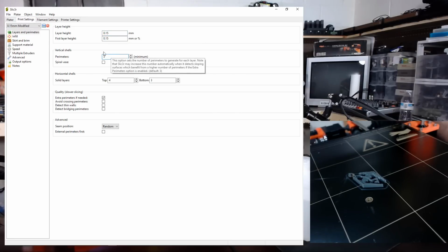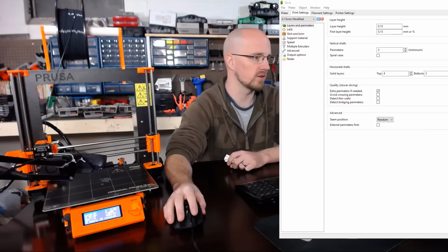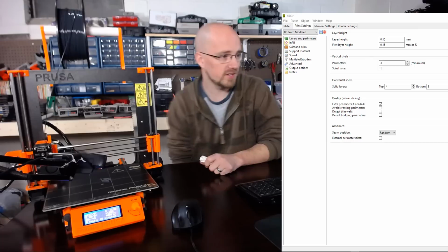I guess we can talk about some of the other settings here. Vertical shells. These are the perimeters. This is actually how many walls will be... Where am I over here? Let's shift this around. Let me see if I can get my face on camera here. I feel funny talking through the screen. There you can kind of see what we're doing here. Let me shift.